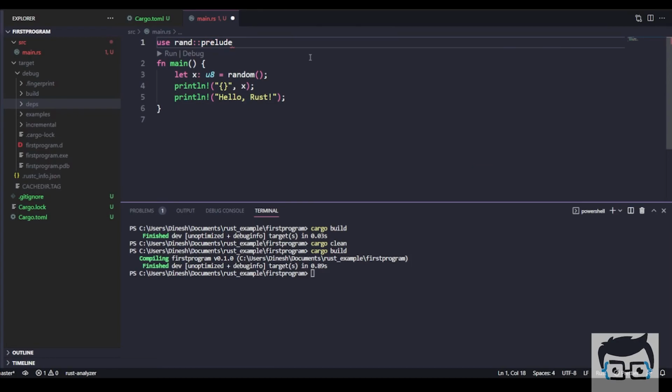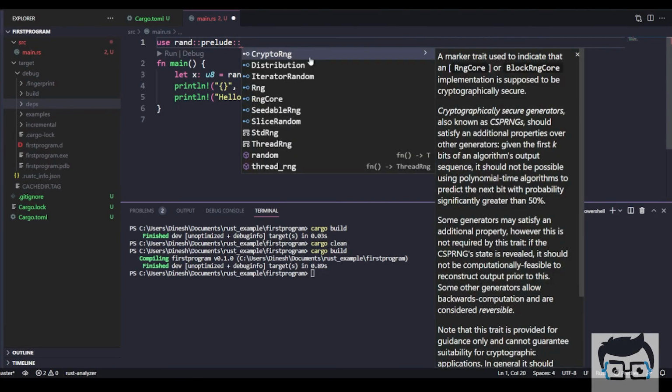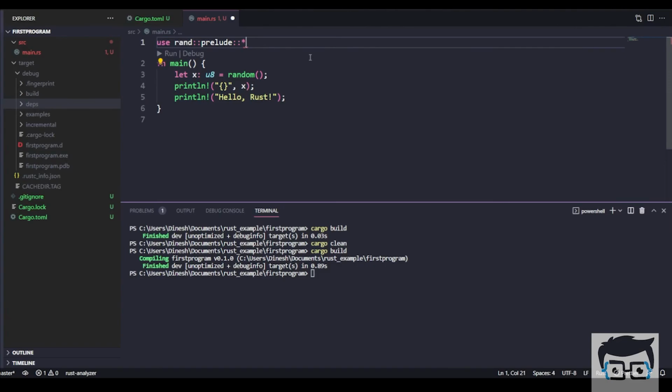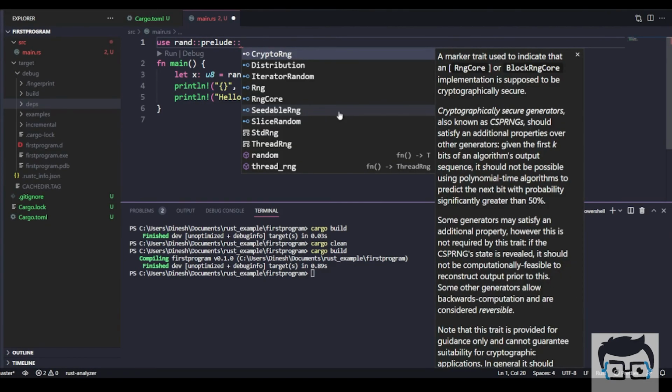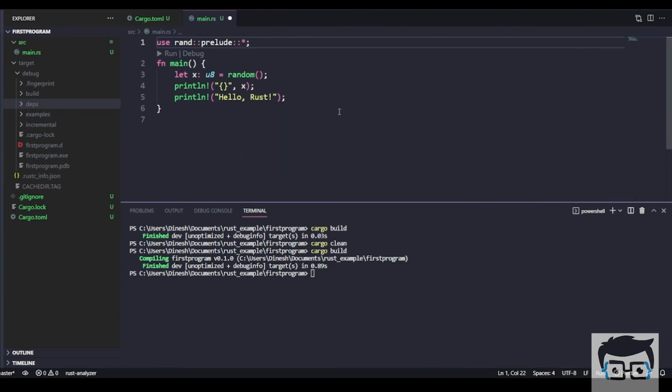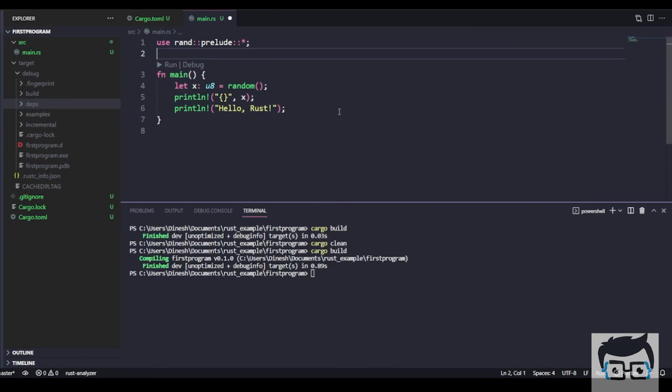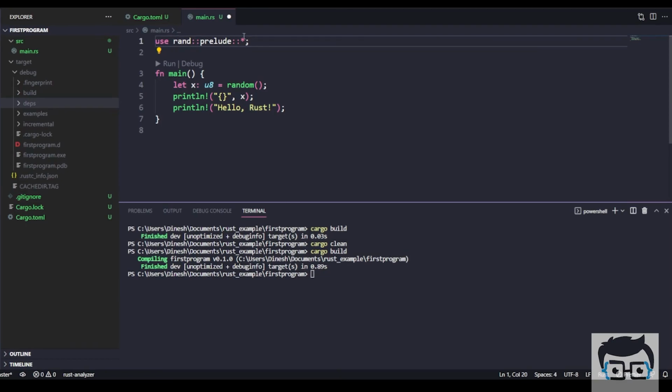We can use ::* which automatically adds all of the functions. Add the semicolon at the end. So we have imported all the rand provided functions with an asterisk.